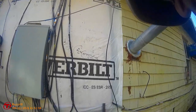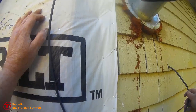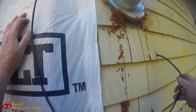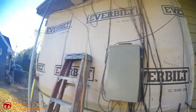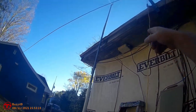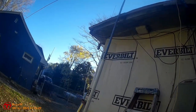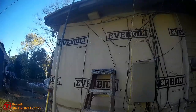And then, what's this thing? It's a piece of coax, but what is it? The numbers are all worn off. I'll have to check it inside. Okay. So anyway, I got to get a pair of wires and get that down, and possibly a pair of wire cutters. Okay, let's go in here and see if I can get it.